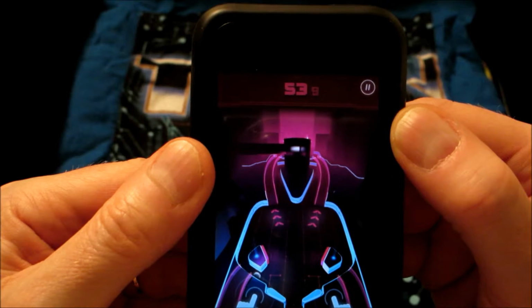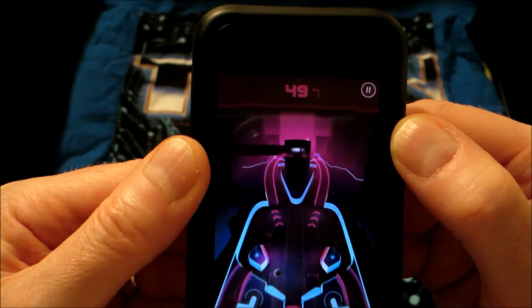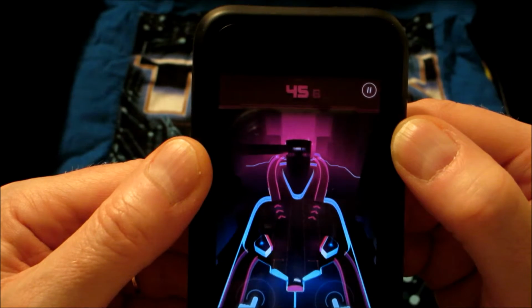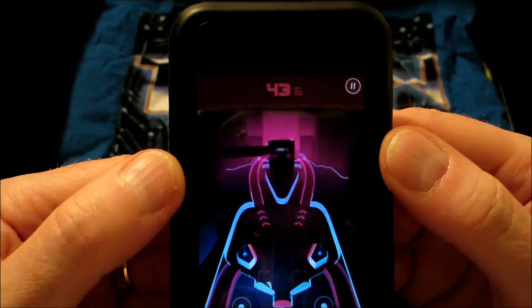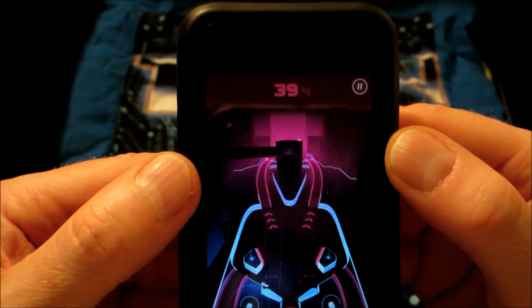So here's the very beginning of the level again. If you don't do anything, that ball will not drain away. It will just keep bouncing around until you actually start the endless run up the different worlds there. So that's really, really nice. It's a different type of pinball game, but it's really well done.